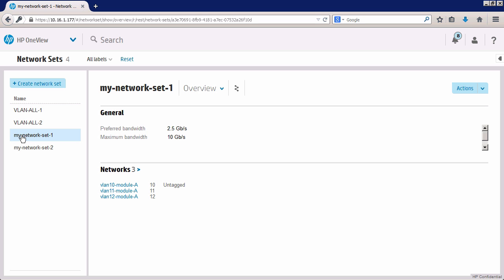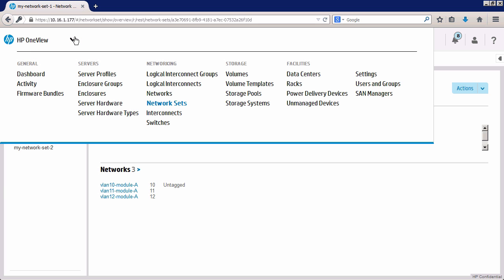So let's review it. You can see there's nothing here. We just created three networks inside this network set. Just review it. Okay, now you have pretty much predefined the networks and network sets required for the later enclosure and logical interconnect group definition. So now the next step is, we first go here to networks, and second we go here, and now we can define the logical interconnect group.